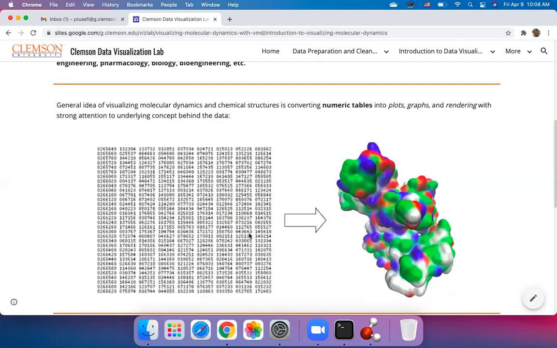The general idea is that if you think of the data that we have about the molecular structures, for example, let's say we represent a molecule by the atoms, the type of the atoms in that molecule, you can just think of it as a list of the atom types, and then a connectivity matrix that says which atom is connected to which one. You can think of it as a table of numbers. And then we try to create a 3D rendering from that table of numbers to have a more visualized insight about what is inside that molecular structure, not just looking at the tables, which is really hard to understand.